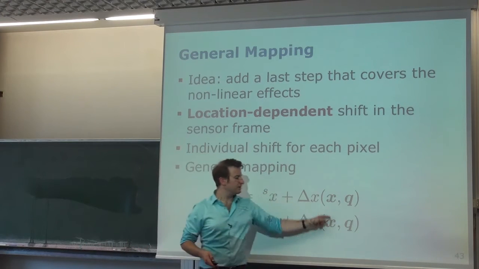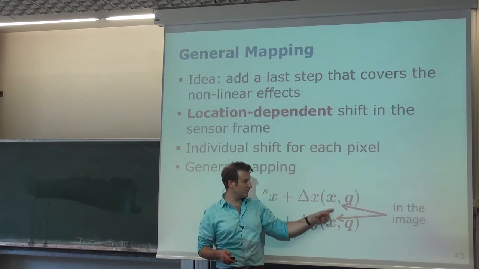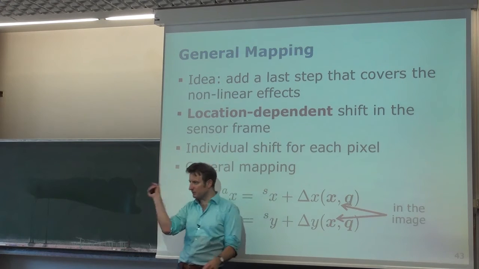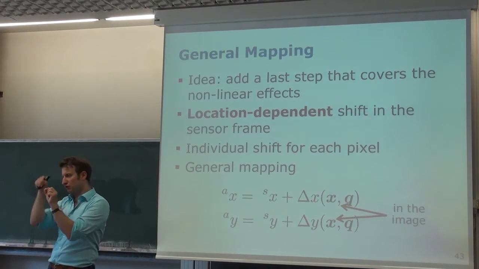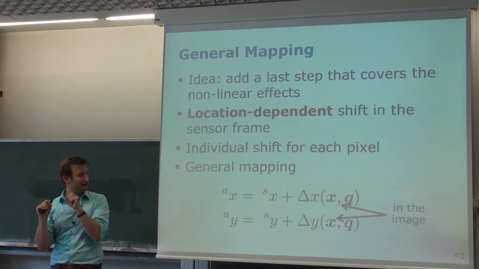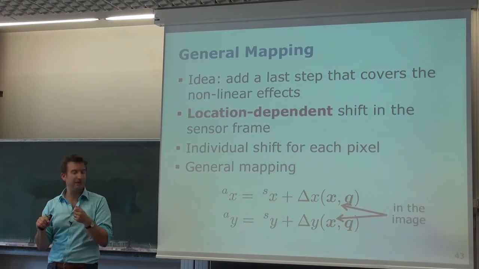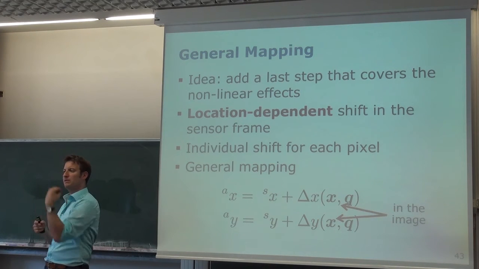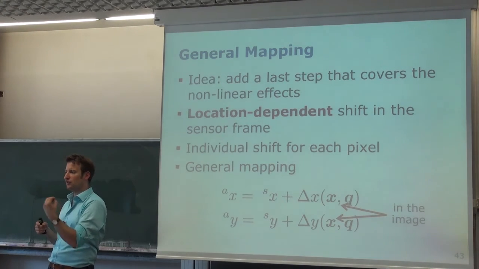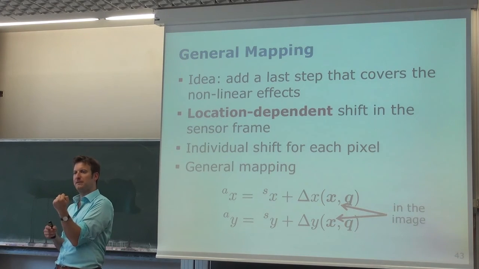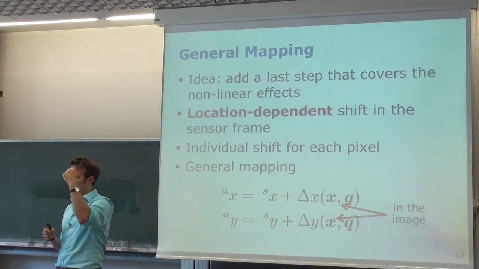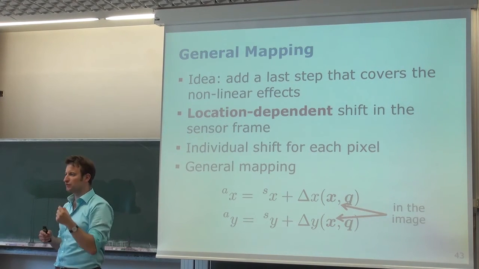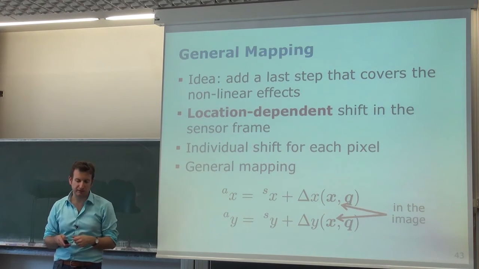So this location is typically the location in the image plane, this X, where the point is mapped in my image plane or in the sensor plane, but with respect to the principal point, at least how this is often described. This has an impact on the transformation. Depending on where the point is mapped to, I change it. So if a point, for example, is mapped directly to the principal point, I may not want to change that. But if a point is 10 pixels away from the principal point, I may want to move it closer or further away from the principal point. This is one of the examples that we'll see in a second.